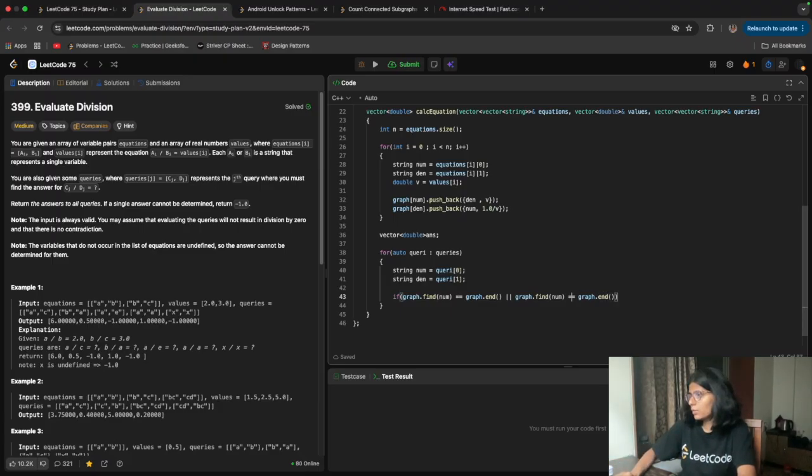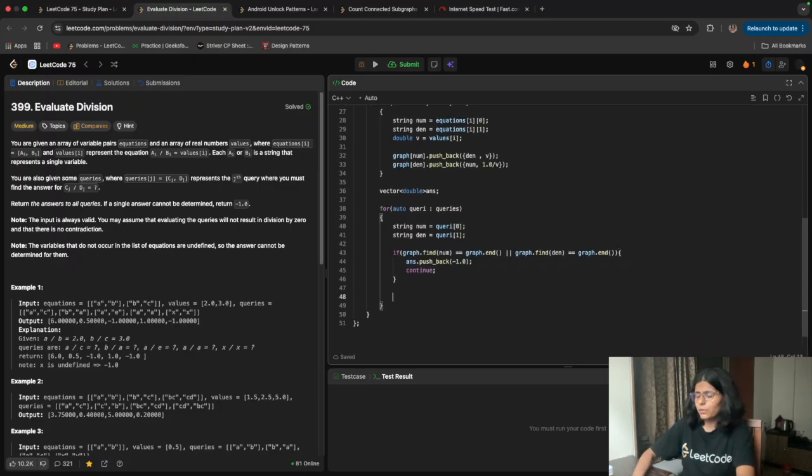So if graph dot find denominator is also graph dot end, then answer dot push back minus 1.0. That's what they have said that we need to give for the query. Okay, then we need to continue.